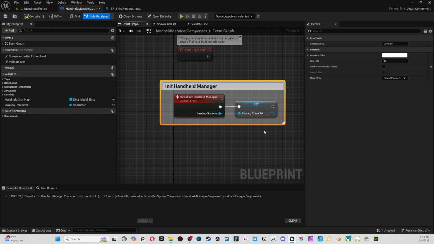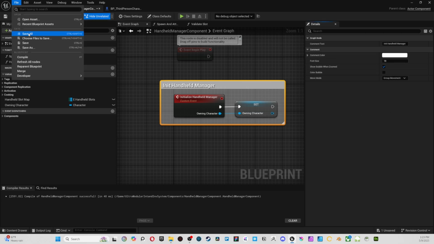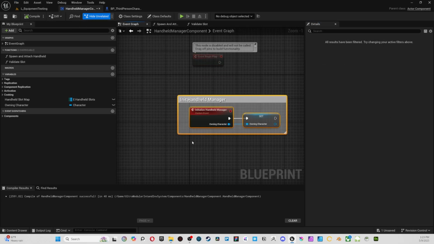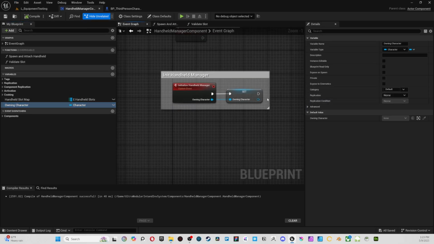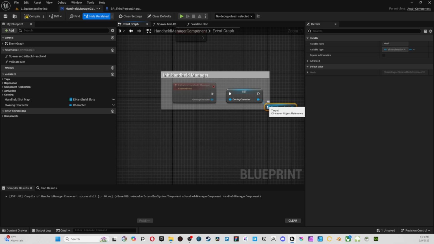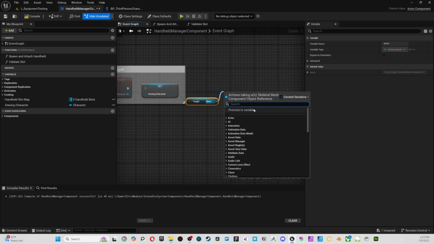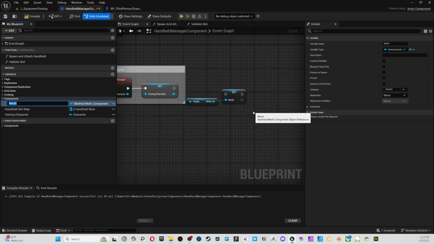You can also use an interface to get variables from your character from a component, or you can do something like this. So we have our own character, and we can drag out a character and get mesh, because mesh just comes with the character class. We can say owning character mesh.